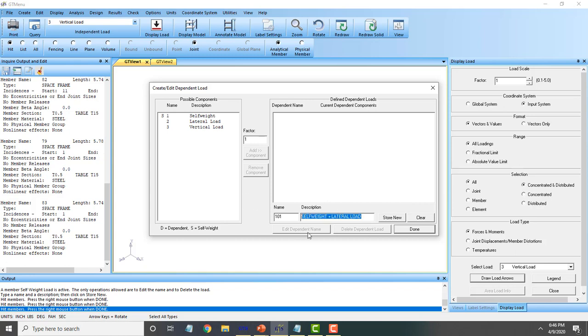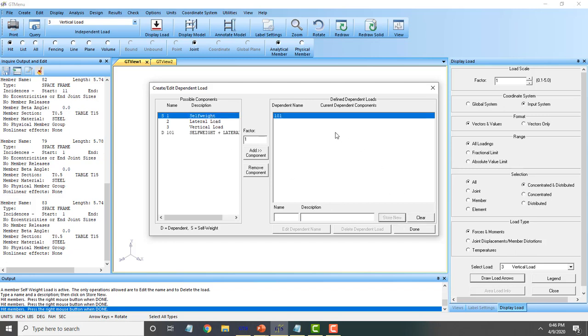I'm just going to take that title and copy it for future. So it's self weight plus lateral load, and I'm going to store that new load case, a load combination. Now that load combination can be seen under define dependent load cases. I can go in and select self weight and lateral load, and say I want to apply a factor of 1, add those components to that dependent load case, and we've created a load combination.